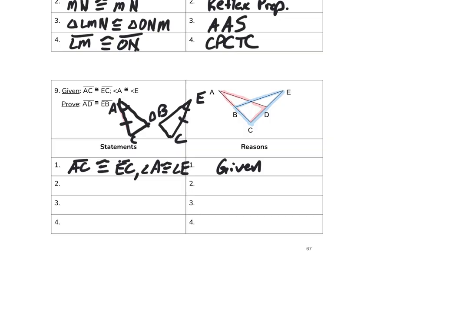When they state this, mark it on your picture, okay? But you got to redraw the picture here. You got to put a little bit of effort in to redraw it. If you don't redraw the picture, it's going to be really hard for you to mark on this overlapping piece right here. What's what, right? You got to take those triangles and separate them. We're comparing these two triangles right now. Take the time to redraw it. If you don't, there's a good chance you're probably going to miss it, okay? I'm just giving you fair warning because trying to identify what you got without redrawing the triangles is going to be a little bit difficult to do.